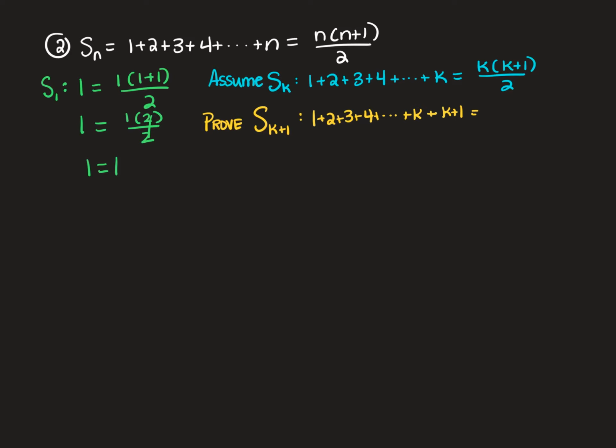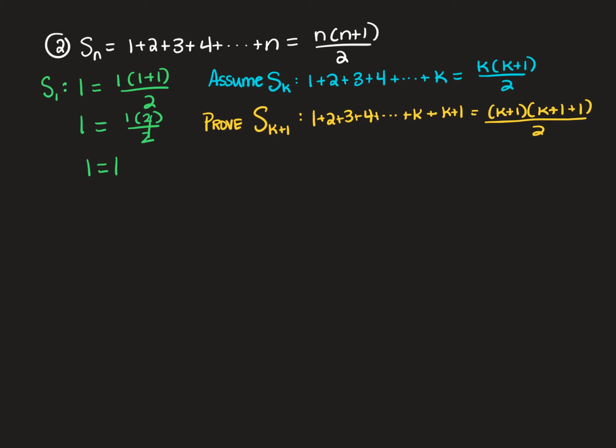All right, and then on the right side of the equation, we're going to rewrite that so that each of these k's that we see here, we replace with k plus 1. Now, Mr. Middleman has said in the past what he likes to do is go back up to this original form and rewrite it so that everywhere you see n, you replace it with k plus 1. Either approach will get you the same thing. We're going to have k plus 1 times k plus 1 and then plus 1 all over 2.